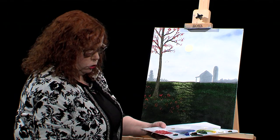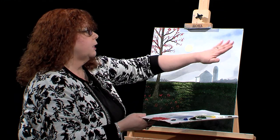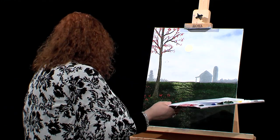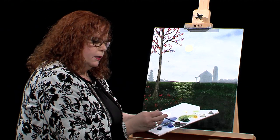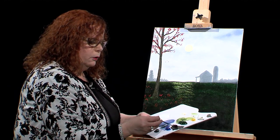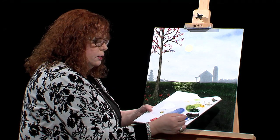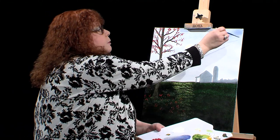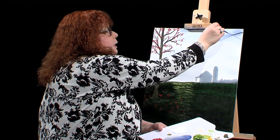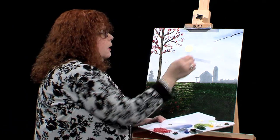Now, what I can do, since I have a little more time, is show you that we can even add more depth to the painting by adding another branch, all right? I'll go back to my liner, and back into that brown. And it looks like it's still pretty liquidy. Usually the thinner does evaporate, all right? And I can come right in from the side here and make it look like maybe there's a tree coming from that side, all right?